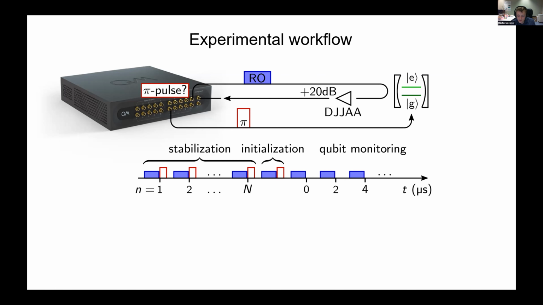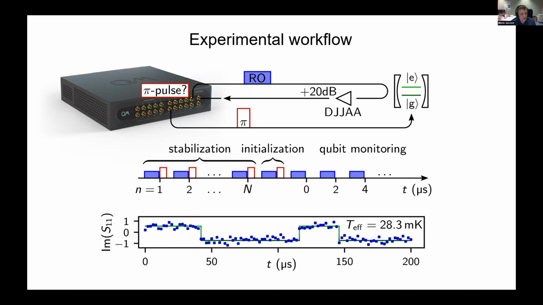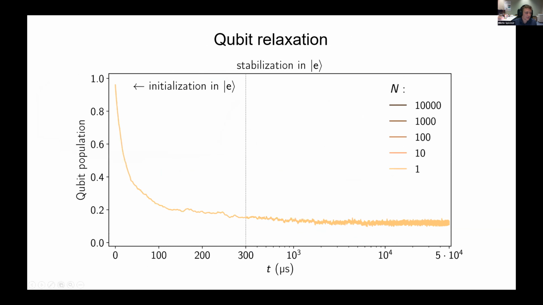And such a typical quantum jump trace is shown here. The qubit was initialized in the excited state, and after some time, it decayed to the ground state. And eventually it gets re-excited due to the finite temperature of the environment. Okay, so now if we average a few thousand of these traces together, we get the qubit relaxation. Here on the left, on the y-axis, we have the qubit population, and on the x-axis, the time. And note that for reasons that will become apparent in a moment, we plot in log scale from 300 microseconds onwards.